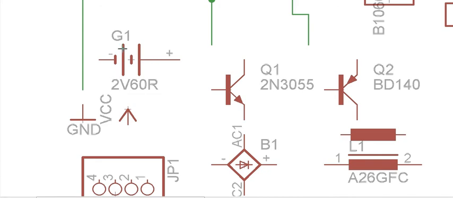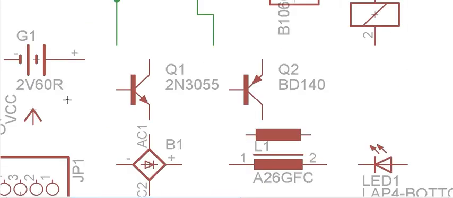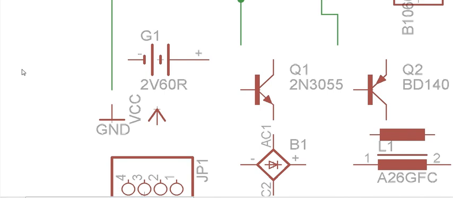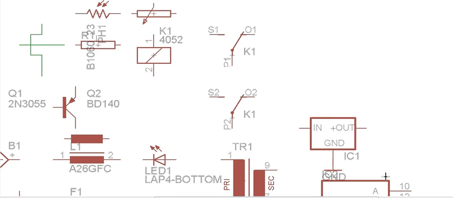Some other things you might see: you may see the battery up in the top left corner by itself, and then throughout the circuit you'll see this little ground symbol and this little VCC, which is the power from the power supply. And that's simply to save the hassle of running wires all the way across the schematic when you could just throw these two symbols on. Let's just say, if you wanted this to be ground, you'd just throw this symbol right here. Just take that symbol and scroll over, and you wanted that to be hooked to ground, and there you go.